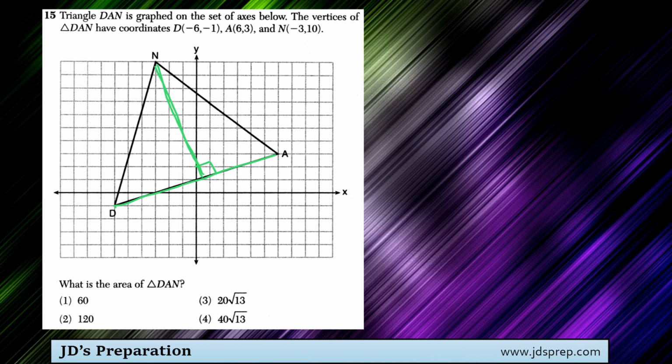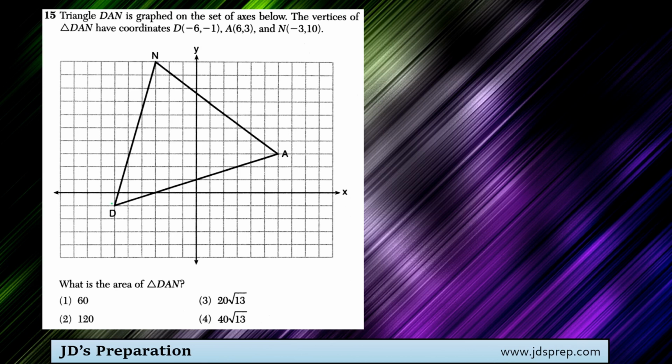Now, the problem with that method is, we could find the distance from A to D pretty easily using the Pythagorean theorem, but finding the height of this triangle would take some serious work, because you'd have to find out where this point is first. It has to be perpendicular to this line. So there's actually an easier method to this, and it's a pretty cool trick.